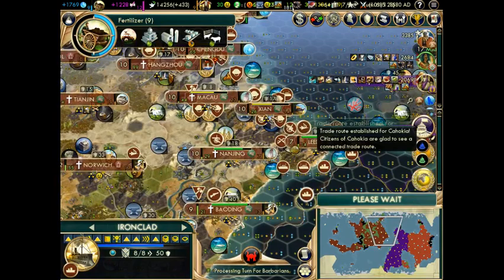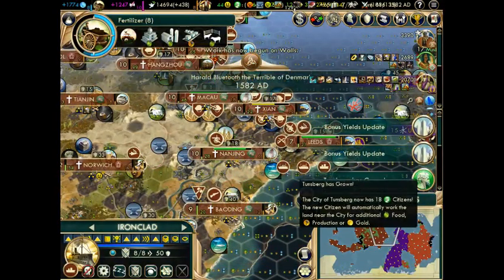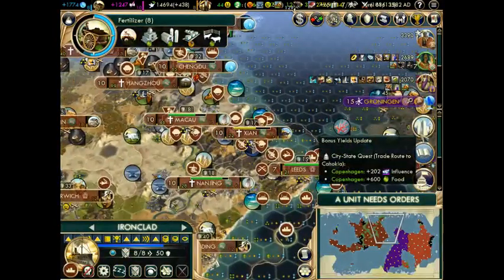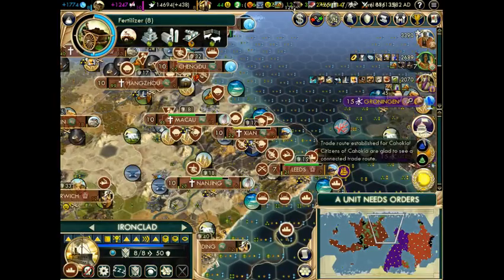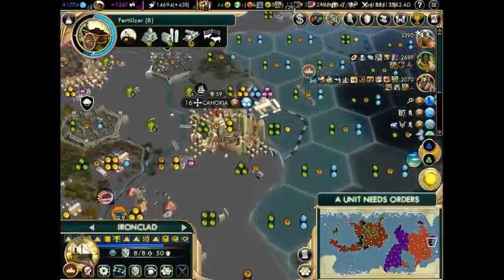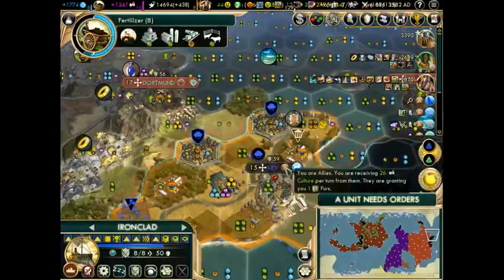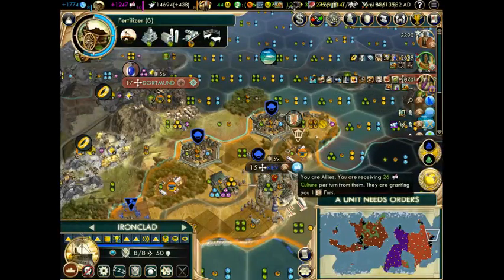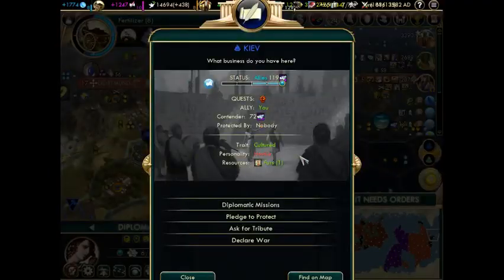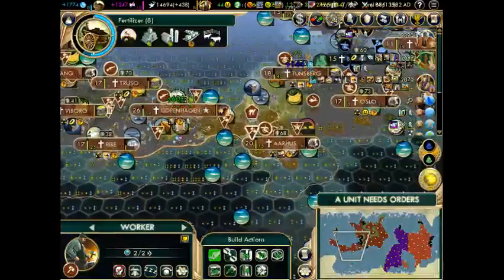Cahokia. I don't know where some of these are. Rome, Rot 30. I do need more gold. Oh, there's Cahokia. Okay. So what I'm trying to do is steal all of these city-states from... Oh wait, this is already my... I might need a few more diplomats.